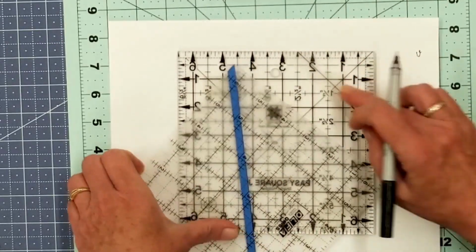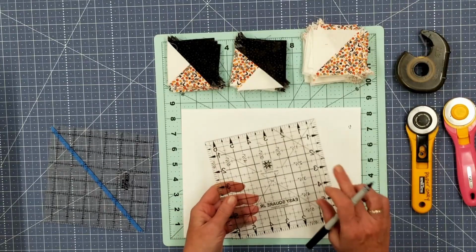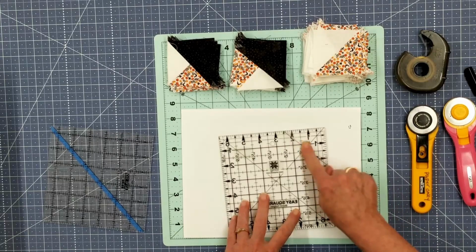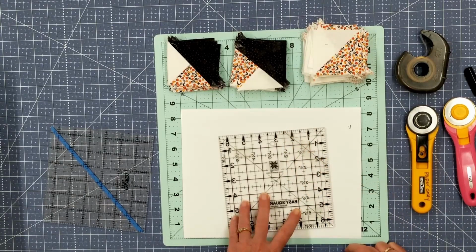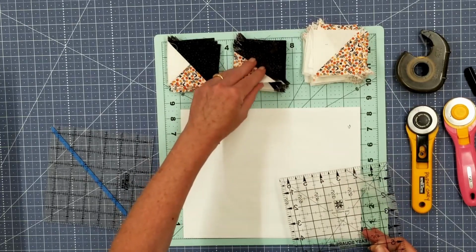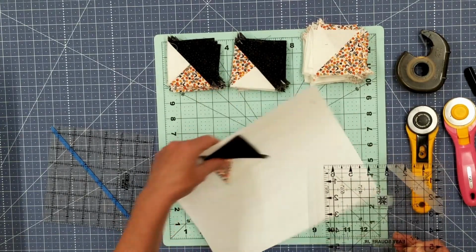So I've drawn my line, so I've got an X right there at the 2.5 inch mark. Now you want to make sure that that's dry before you go putting it on your fabric. So what I'm going to do is run my finger across it, and it is dry. So now we can trim up this block here. Let's get rid of the paper.